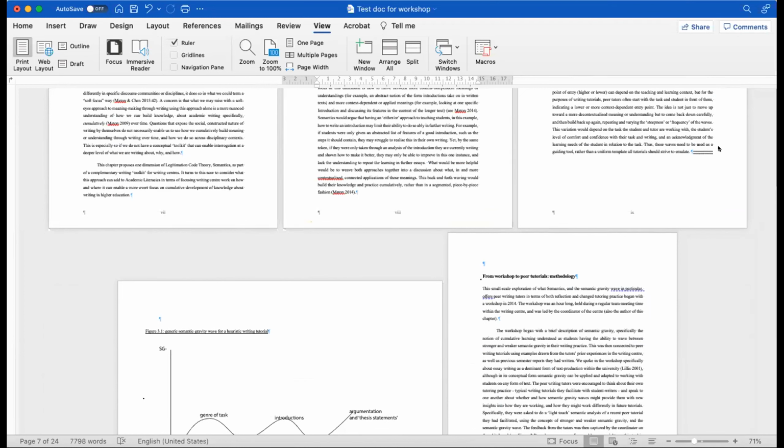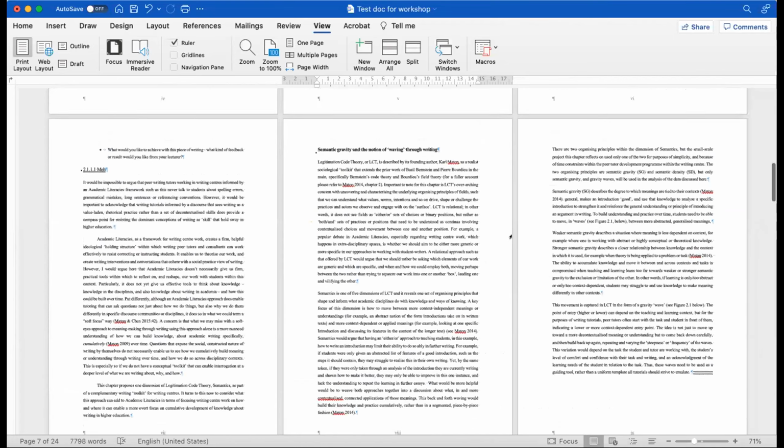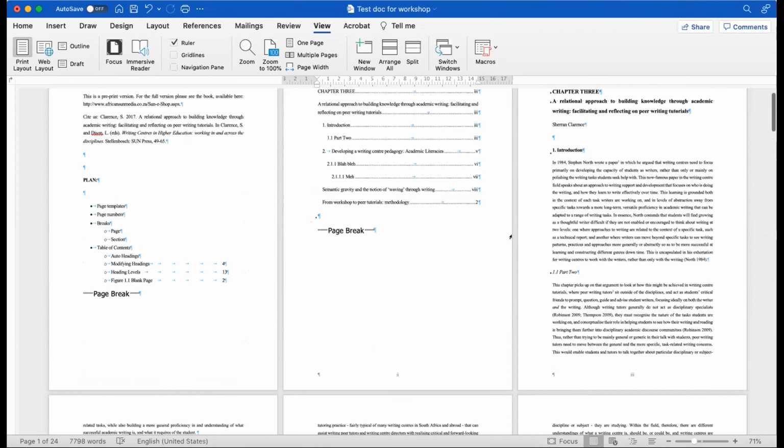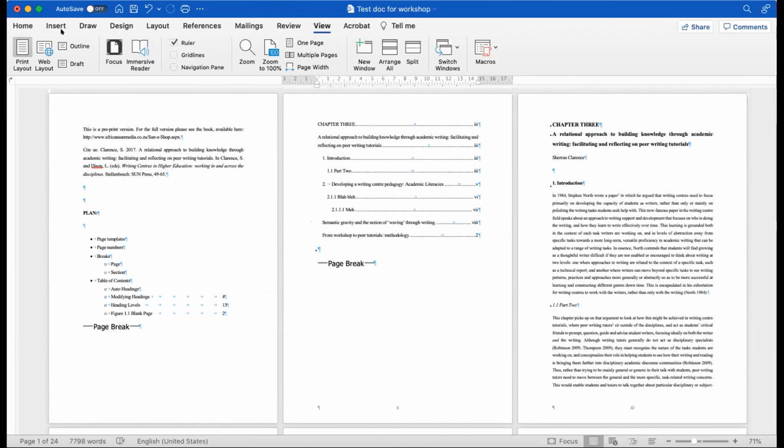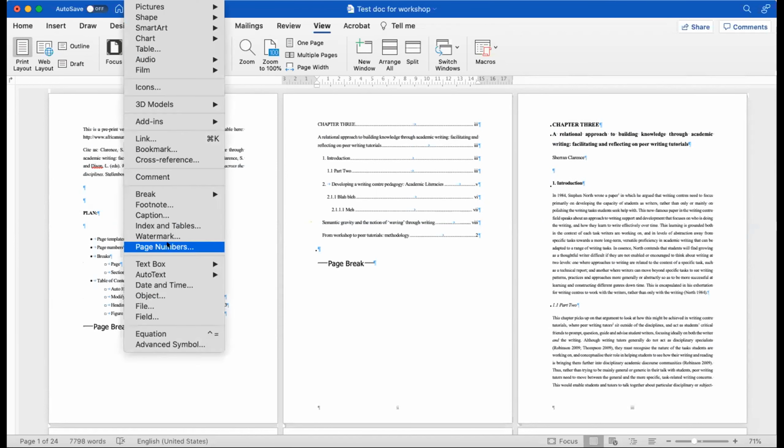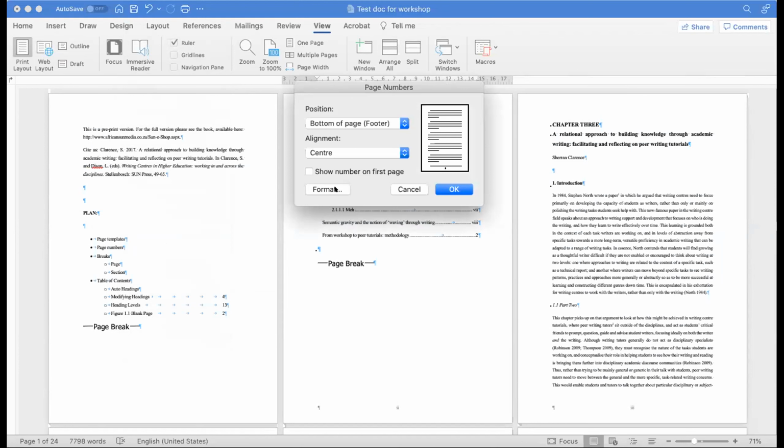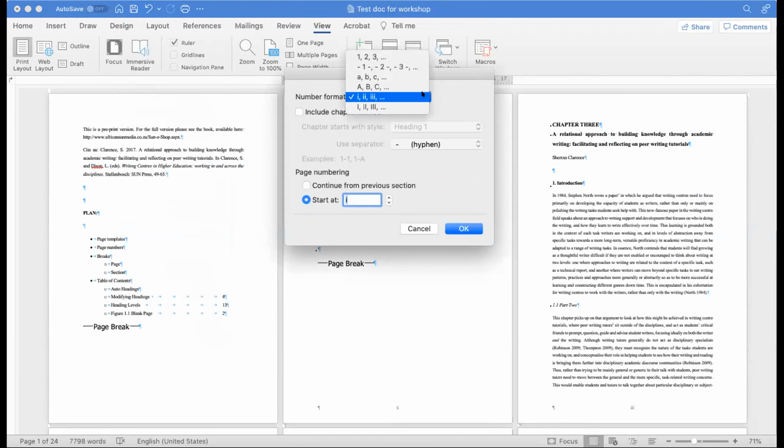Okay, yeah. If I have time, could I repeat how to give numbers for preliminary pages and others? Dan, it'll be on the recording and it's quite early on. I don't know if we have enough time to go through that again, but essentially that's where you learn how to do page breaks and section breaks. Changing the page numbers is at the top under Insert, then go down to Page Numbers. This box will pop up, go to Format. That's where you tell it you want Roman numerals or Arabic numerals, and whether you want it to start at one or continue from the previous section.